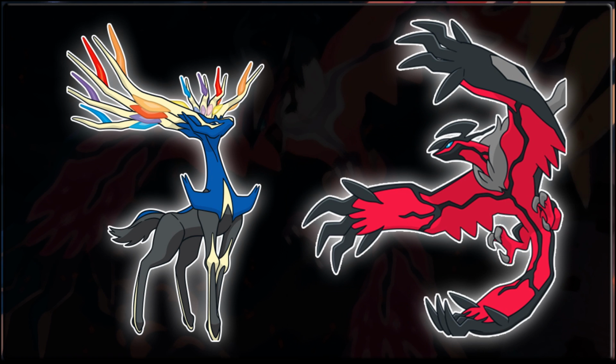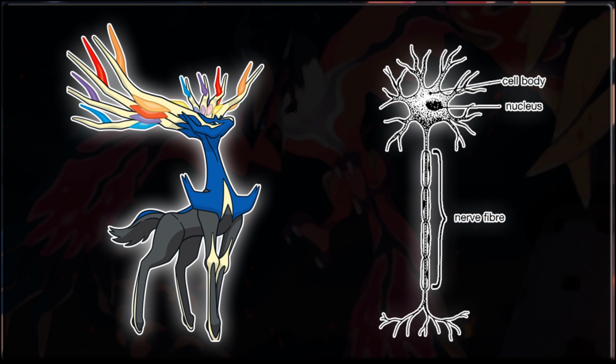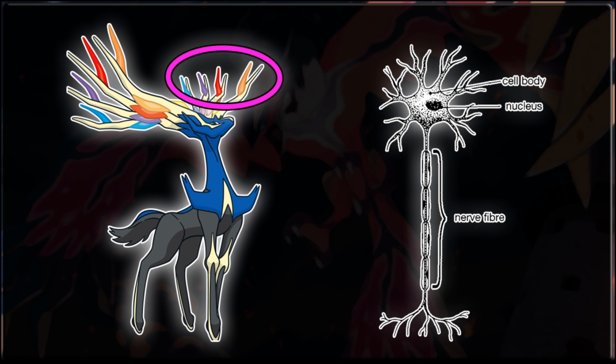Now, let's actually look at the Legendaries finally. First, if we look at Xerneas and Yveltal, obviously the only ones released so far, we can see that they both look very biological, they both have sort of organic traits to them. And you can see Xerneas' design highlight is more of its horns, and Yveltal's design highlight is more the pulsing red and black stuff on its body. Now we can say that Xerneas represents the ectoderm, which is to do with nerves, as its horns look very similar to nerves. It makes a lot of sense there, you can see.